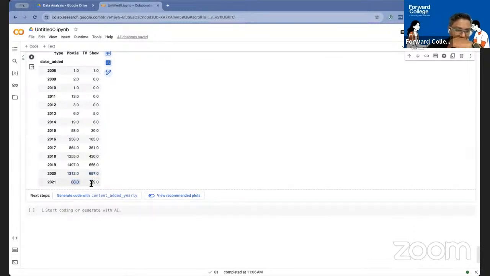And then in 2021, there was a very sharp drop. So this is purely, I think, most probably because of the pandemic. During the pandemic season, lockdown, all these things, not much could be produced. So there was a really small number of shows for that period. This is per year. Just 2020 itself, you have around 1,312 movies on Netflix and around 697 TV shows. And suddenly it dropped massively to 88 movies and 29 TV shows. So this is the analysis you can get. You can understand what's happening here.